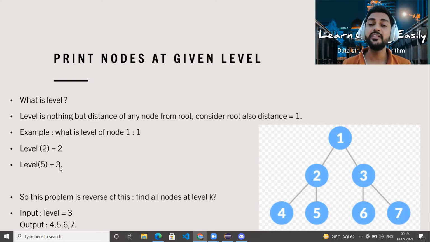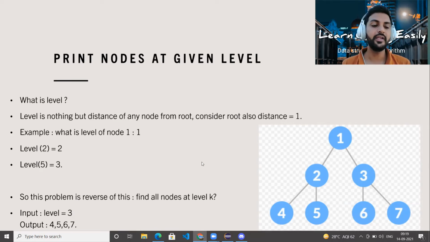All right. Now in this problem, what do we want to find out? You need to print all the nodes at the given level. Let's say the question's input is 3. We need to print all the nodes which are present at level number 3. How can we do that? You start from 1, come to the second level, then the third level. You will see there are 4 nodes at level 3. What are those? 4, 5, 6 and 7, right? So the output of this question will be nothing but 4, 5, 6 and 7.